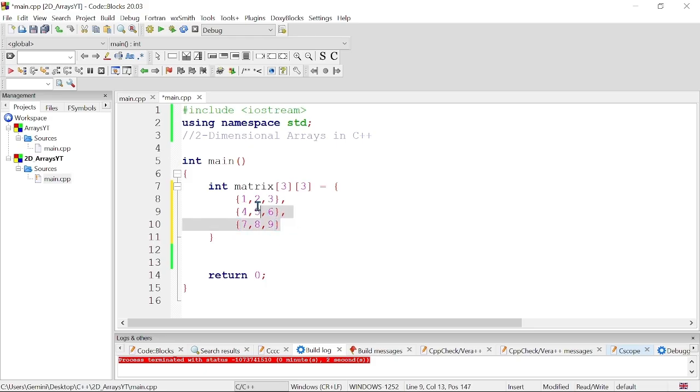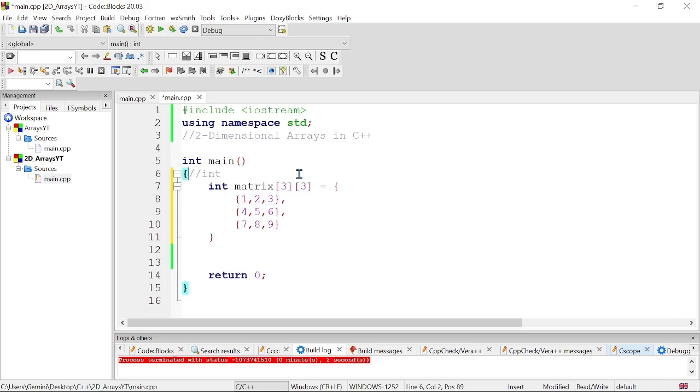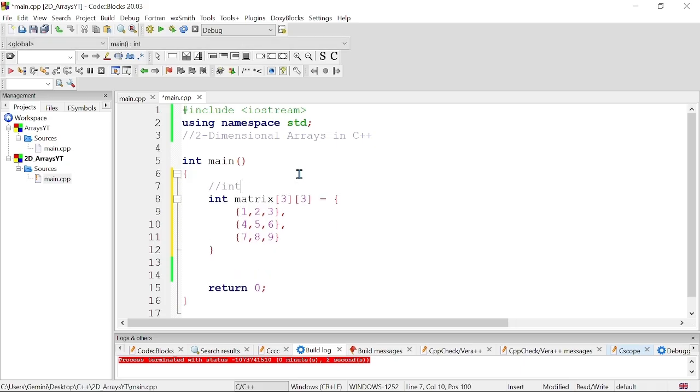In order for us to understand it visually, that's why I have it here, but you can put everything on the same line. So let's do a comment here. You can have it like this: int matrix[3][3].